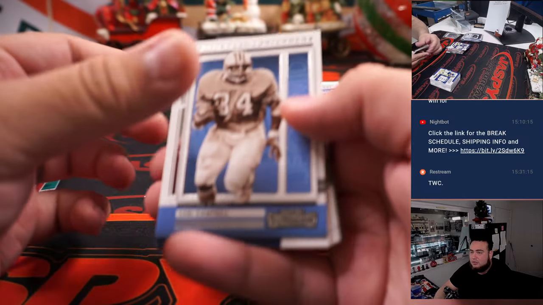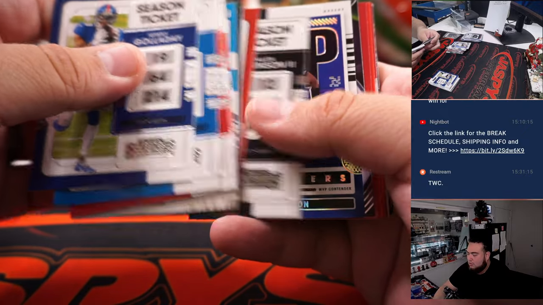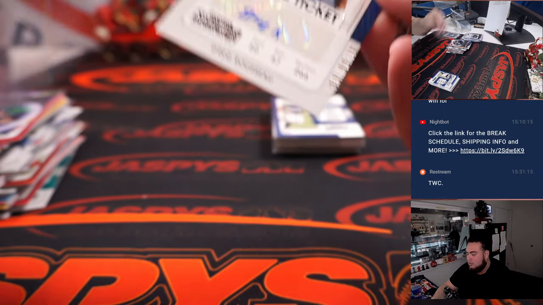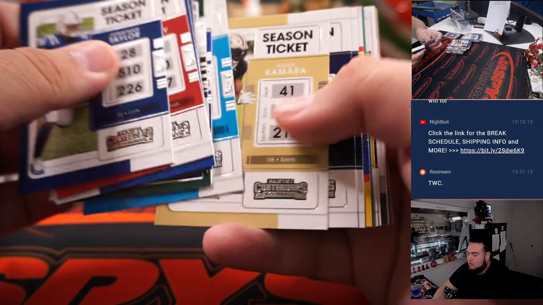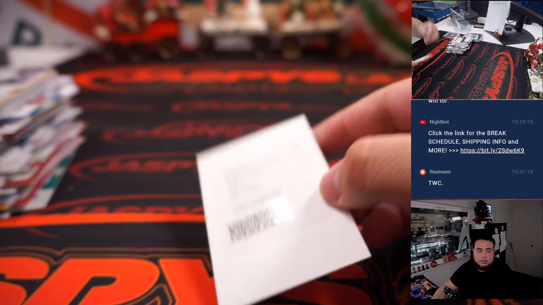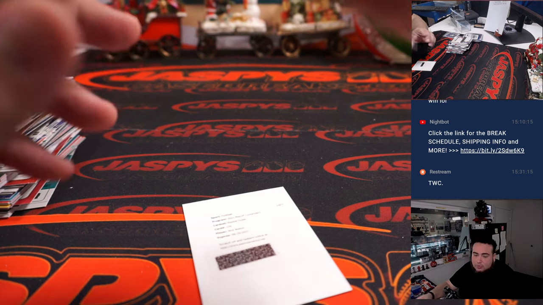I think that's your RPS ticket, too. Mark Jackson's MVP to 99. And Gregory Russo. It's a variation ticket for the Bills. All right, and Nick Bolton rookie ticket. Nick Bolton's Kansas City Chiefs. AFC West. Going to Anthony.